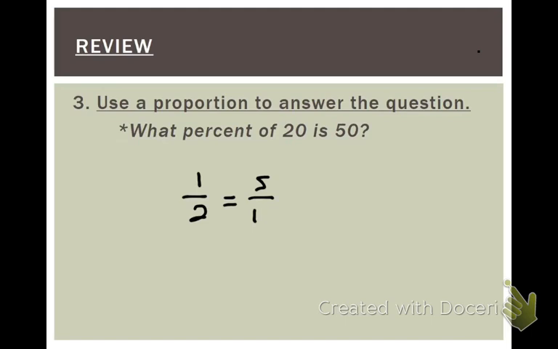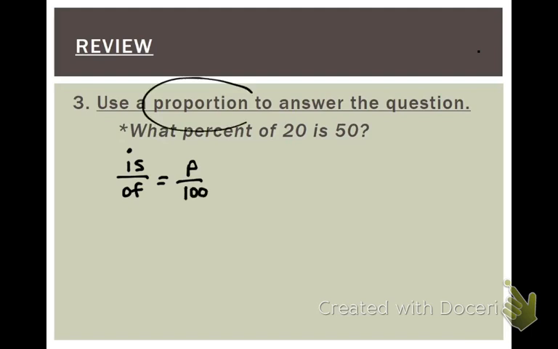So do you guys remember what formula I gave you that was 2 fractions set equal to each other? Is over of equals P over 100. So on your quiz or anytime that you see where it says use a proportion, this is what I'm going to be looking for. Is over of equals P over 100. So now we're just going to plug our things in.